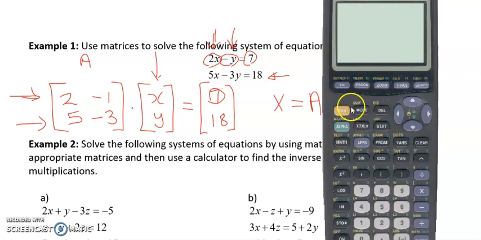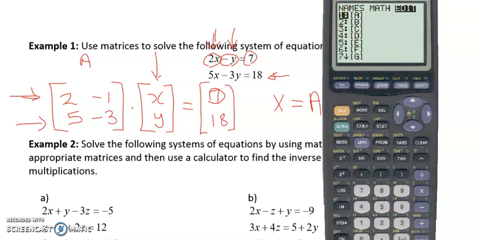So what you do to type in your matrix with this calculator is you go second matrix. Now the Casio should be similar. If you have a Casio, please make sure that you know how to do this with your Casio. Now, of course, here's all the different matrices I can type into the TI-84 or the TI-83. You can call them anything you like. This first one, for example, is called A. The second one is called B. And the third one is called C. You can use A and B. That's fine. Go over to Edit because you're going to edit your matrix A.